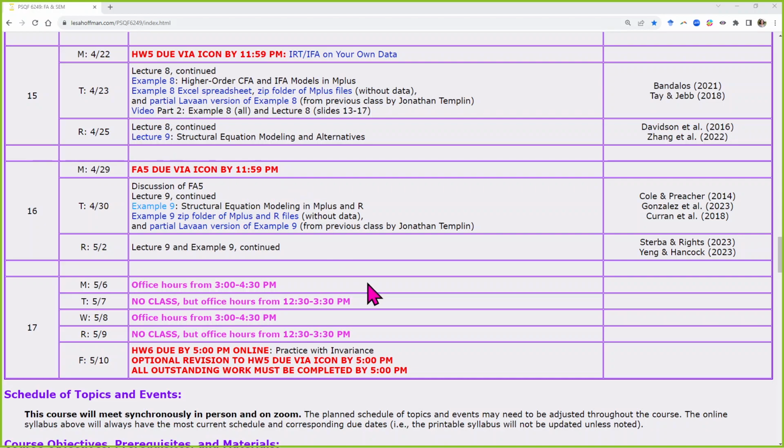And then I believe I sent out an email this morning about homework 6 being available. So you're going to be using the examples 7A and 7C. So CFA invariance and IFA invariance in that one. And it is worth 20 points, 18 of which are computational. So you get all your green boxes and you will know where you stand. And then you can decide if you want to revise homework 5, and if so, that's due at the end of finals week as well.